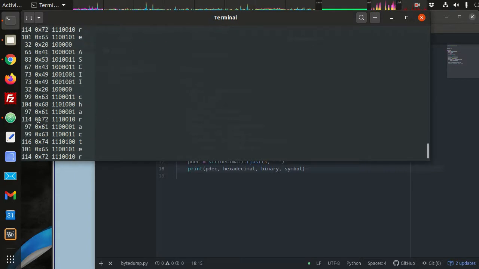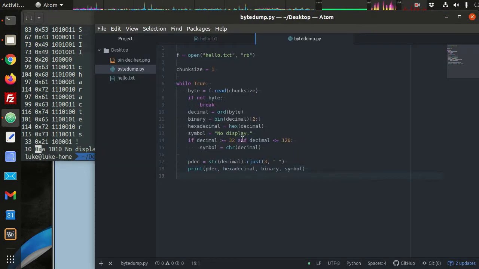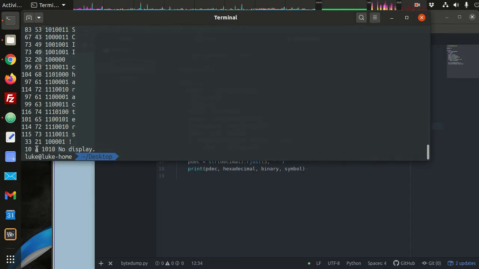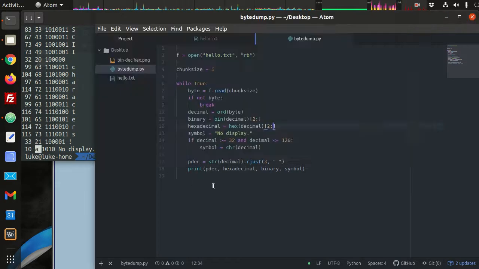Also for hexadecimal, we probably want to strip off that 0x, right? So let's do that as well, just like we did in binary. See, we stripped off the 0b. So to do that, we'll take the slice and go from the second character to the end. I'll run this again, and all those 0x's should be gone. But now, if we have this A character, there's an implied 0 at the beginning. Right? This is actually 0A as far as the entire byte is concerned. We want to show that, so we're going to want to right justify this as well.